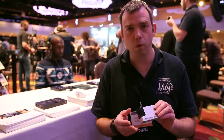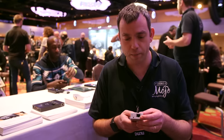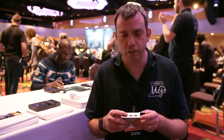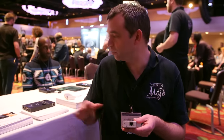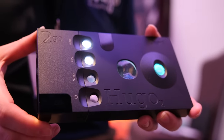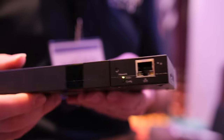Tugo gives you Wi-Fi and Bluetooth wireless streaming, but also Ethernet connectivity for networked audio and for streaming solutions such as Tidal and Qobuz. It also has two SD card slots, which can take 2 terabyte cards, giving you 4 terabytes in total. It's battery powered with 8 hours of battery use. Together with Hugo 2, you have a fully portable wireless streaming solution for your headphones or for your system at home. You can use it for system use as well. It's fully charged via micro port, as Hugo 2 is.